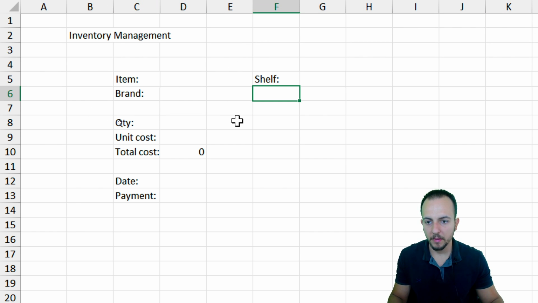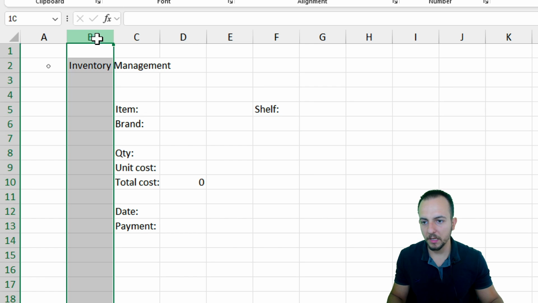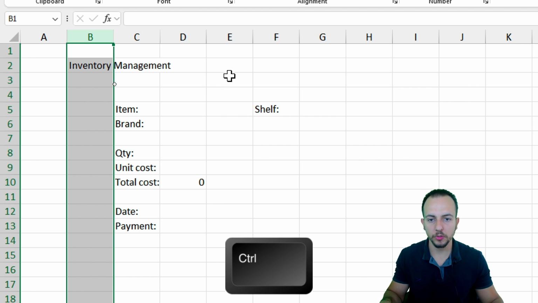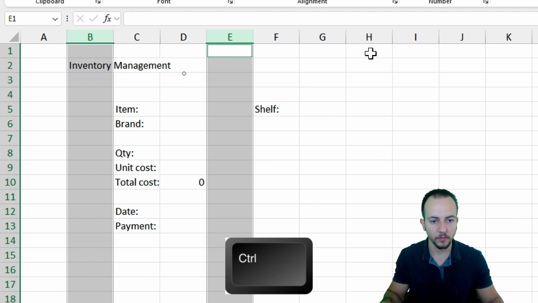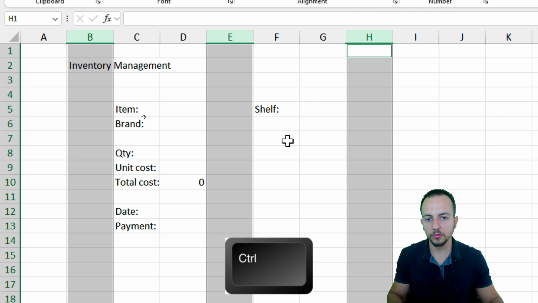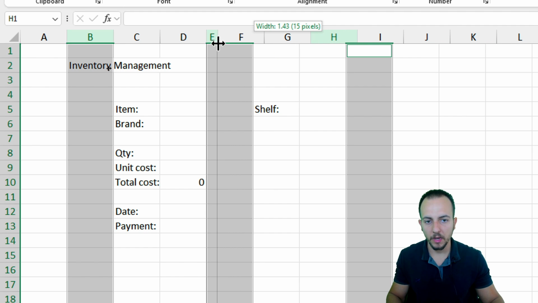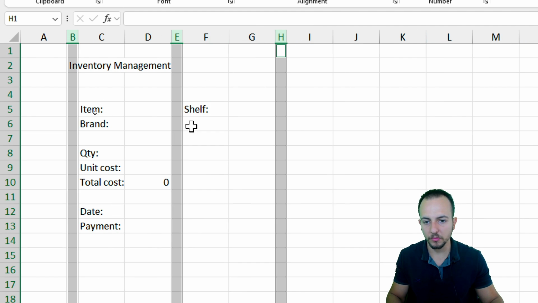I can create my own customized design and layout for this form. So let's start here, clicking over the column B to select the entire column. And it's very important to press and hold down the Control key and go to the column E and also to the column H. Okay, with all those 3 columns selected, in between one column and another, I can click, hold, and drag to the left, because that way I can decrease the width of those columns.